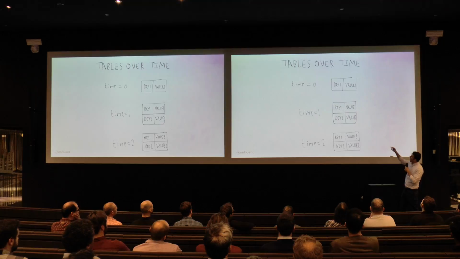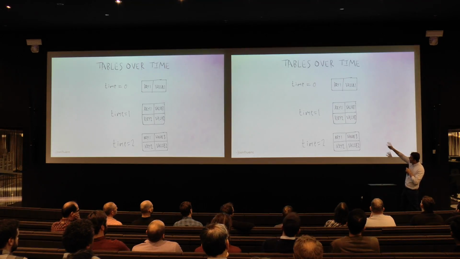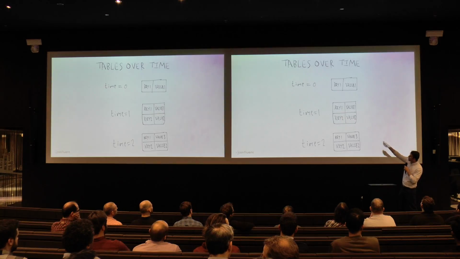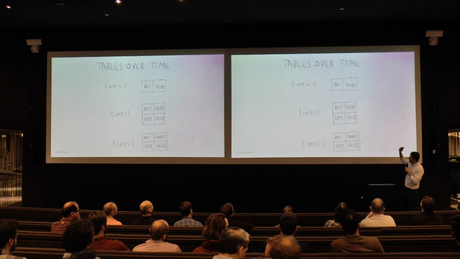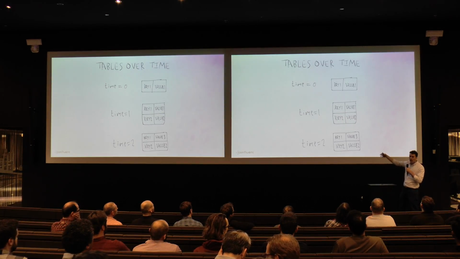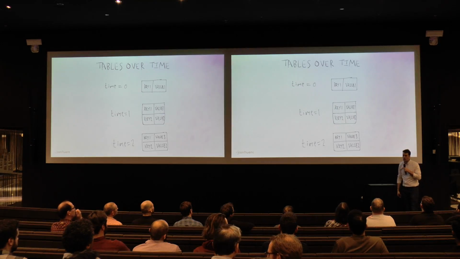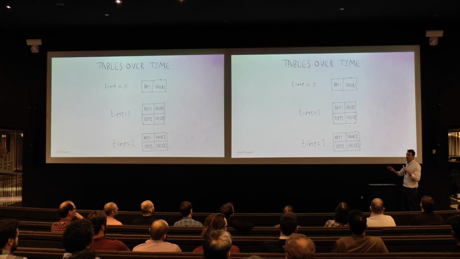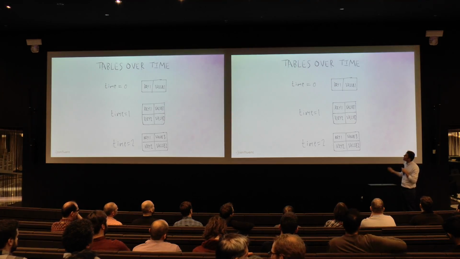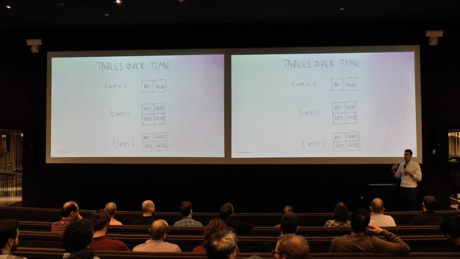It's more like this picture, where at one time it looked like the first thing, and then the next time it looked like the next thing, and then maybe it evolved more, right? So in the first case, I had one entry, and then I maybe inserted key 2, value 2, and then maybe I updated key 1. And you have the sequence of evolutions of your table, right? If you took a backup of your database every time you changed something, these would be the dumps of your database. So maybe this is more like what a table really is as it evolves over time. It's like a sequence of tables.